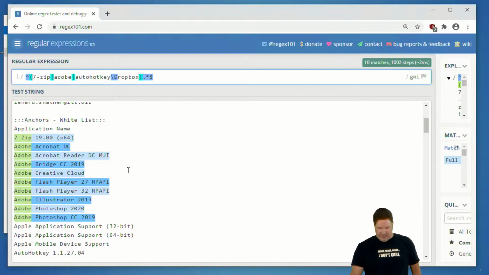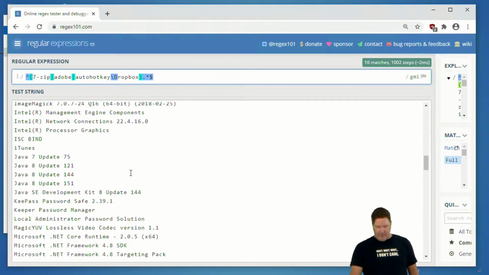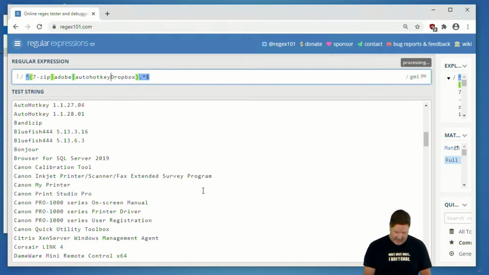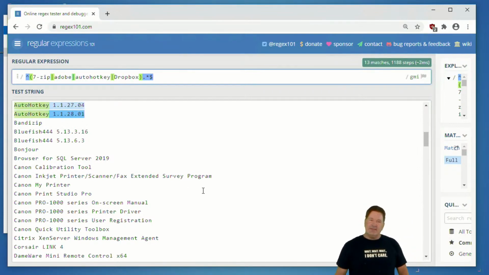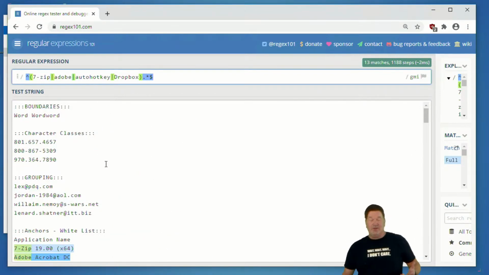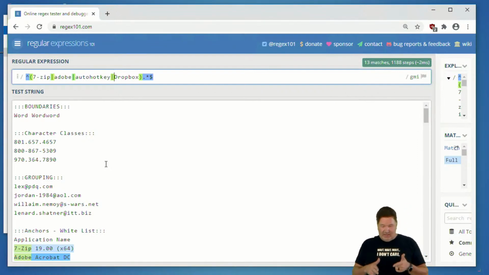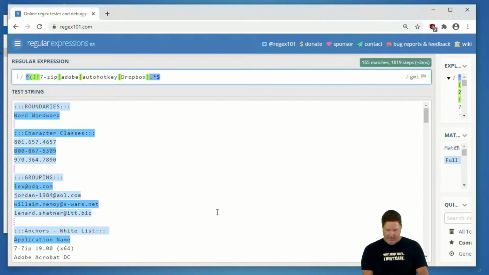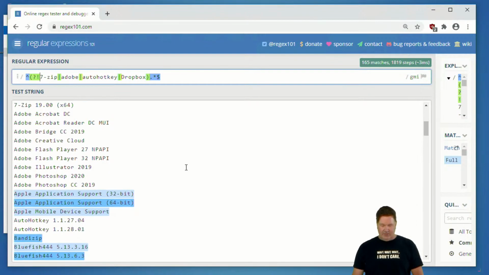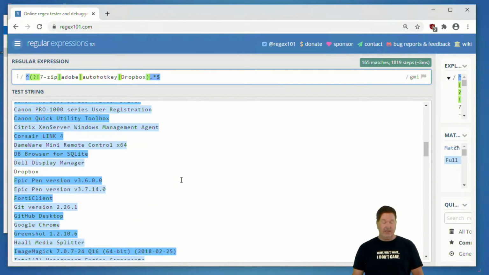So now this is great. It highlights all the things that are appropriate, right? Where did Dropbox go? Did I spell that right? No, see that right there, guys? That backslash needs to be a pipe. I've been doing that consistently all day. But now you'll see there's Dropbox. So this is great for the software that I want, but I want a report of everything but these. Now back to those assertions, we can pop that negative look ahead in here. Question mark, pipe, and you'll notice everything else that is not 7-zip, Adobe, AutoHotkey, or Dropbox is now highlighted.